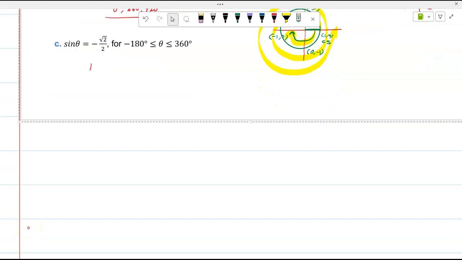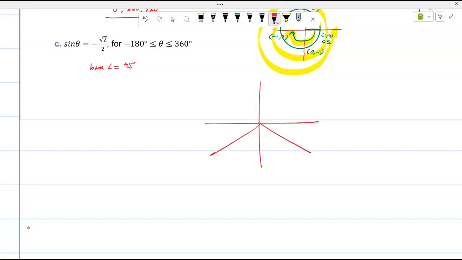So what you do is your base angle here will be 45 degrees. Now when you draw the unit circle, all silver teacups, your sine will be negative here and here. My base angle is 45. Now you start with here, so then this would be minus 45. That's my first value. My second value would be from here to here, because you're going up to minus 180. You can't go beyond that. So minus 135, because this is 90 plus 45.